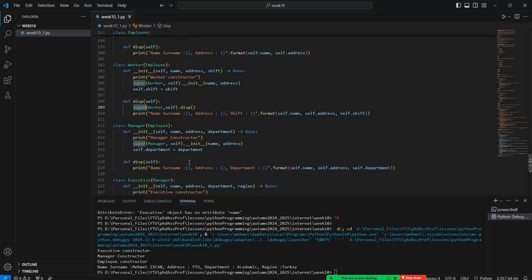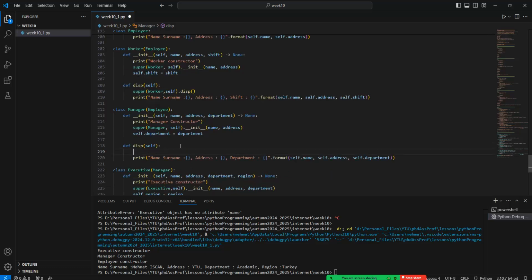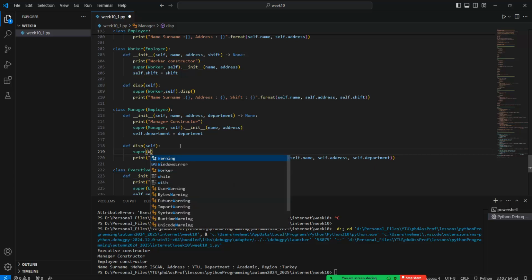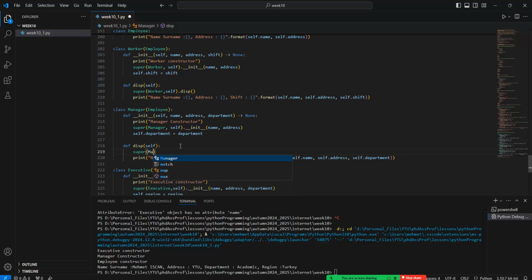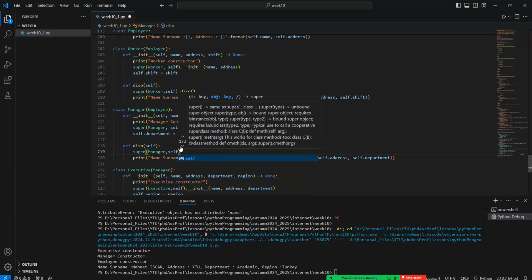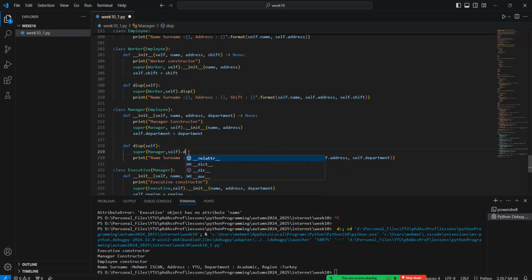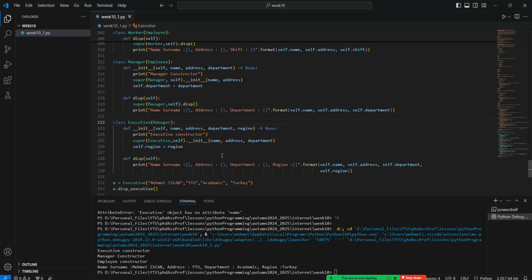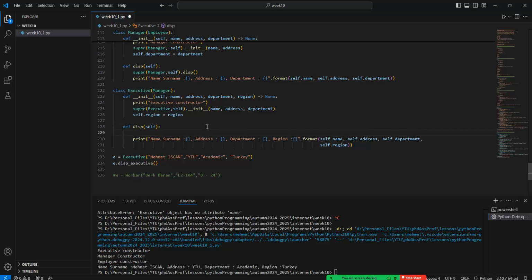And also we can build the disp in here, the super manager self, okay? And also we can call the disp body in here, just like this one. And also we can call the super executive and self dot disp, okay? See, this is the advantage of the super function.